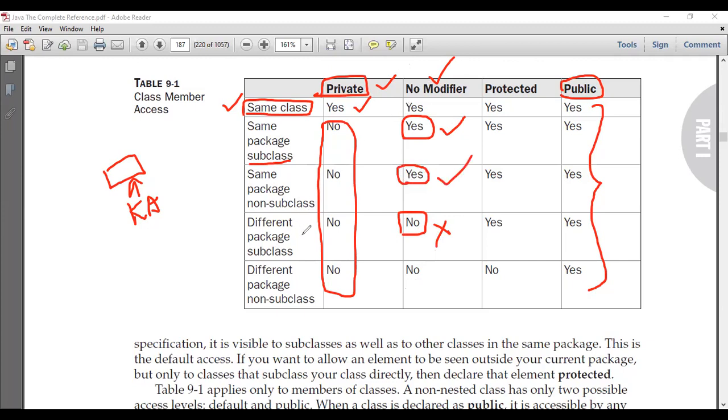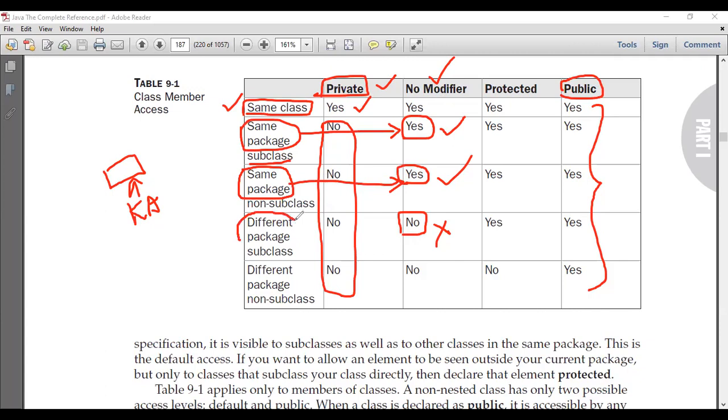So no modifier, that's what it says. A no modifier can be accessed within the same package. For same package, the answer is yes. Anything which doesn't have any modifier within the same package, you can access.